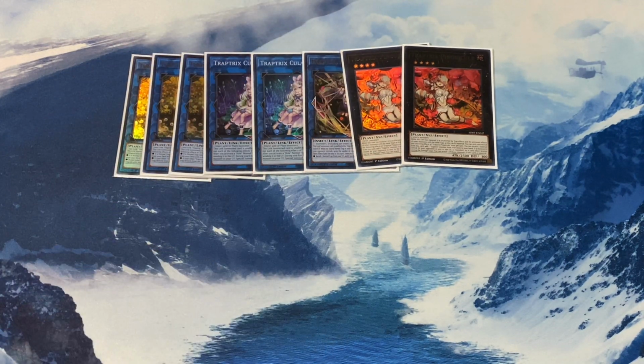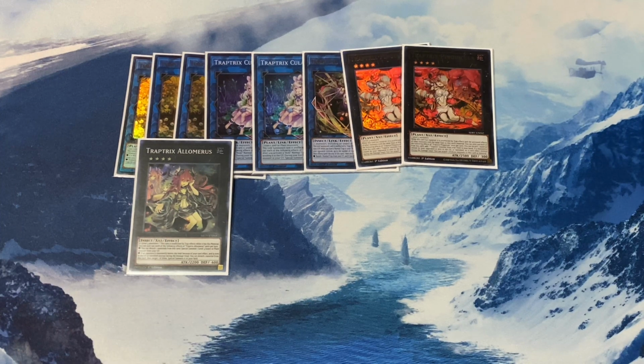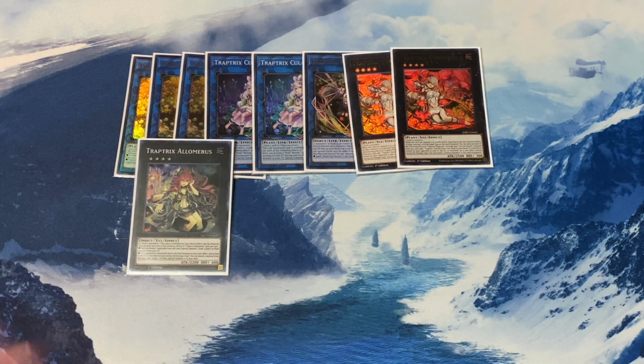Okay, so she's a rank 4, and it reads: this card is unaffected by trap cards while it has an Xyz material. You can only activate this effect once per turn. You can detach 1 material to special summon 1 level 4 insect or plant monster from your graveyard. So it helps you recover any of your Traptrix monsters from the graveyard and special summon them, which is nice. You can't complain with that.